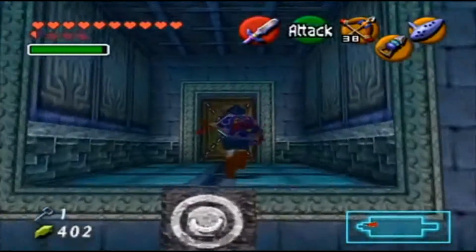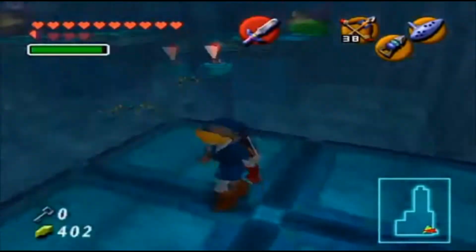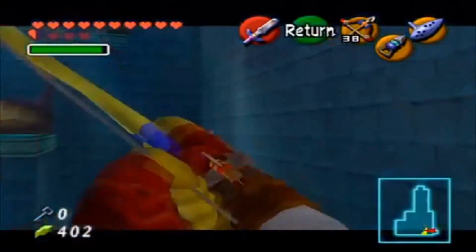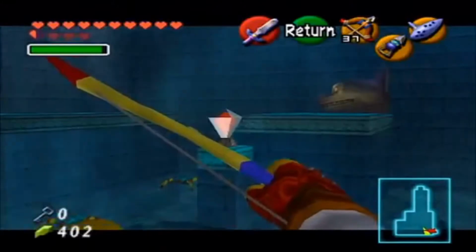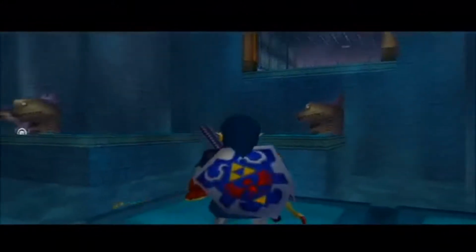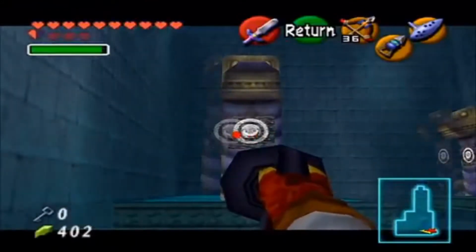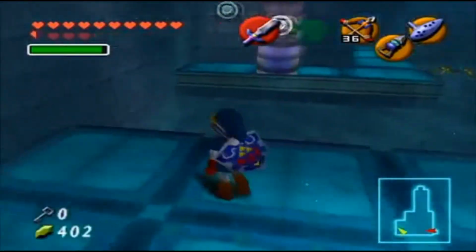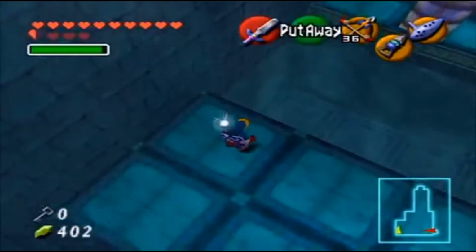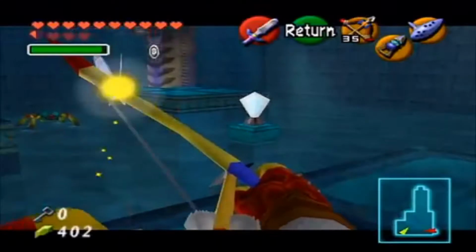Alright, so now we can enter this room. And in here, it's kind of a weird puzzle room. But basically, you've got to raise the water and lower the water pretty frequently to make these hookshot targets appear. So you raise it once, hookshot across. And then I believe you want to shoot it and lower it.